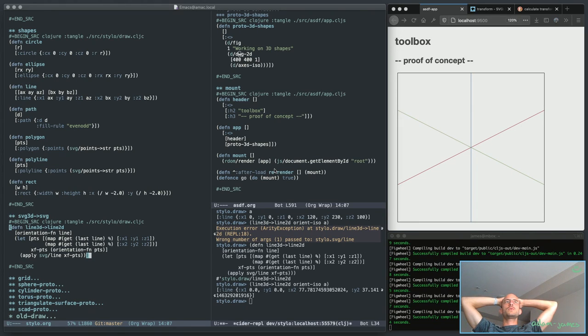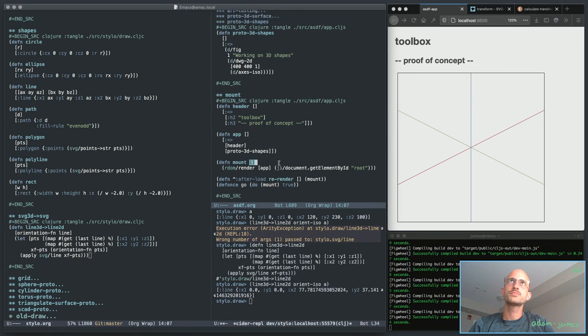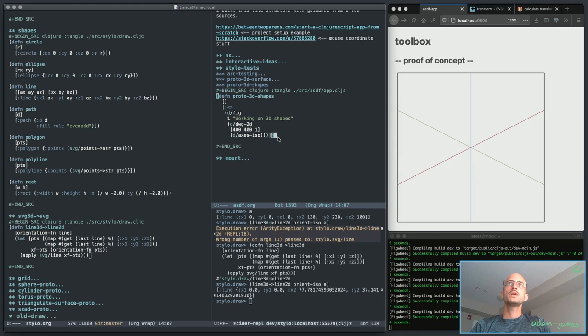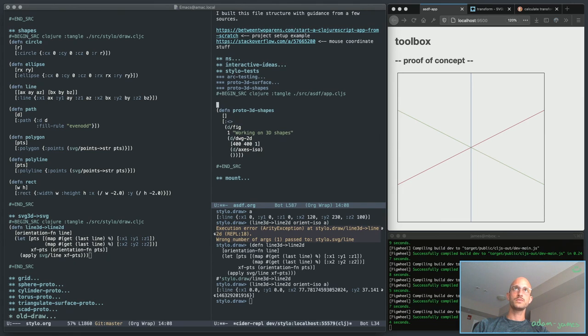Let's go up here and do def line A is d/line 0, 0, 0 to 200, 120, 300.